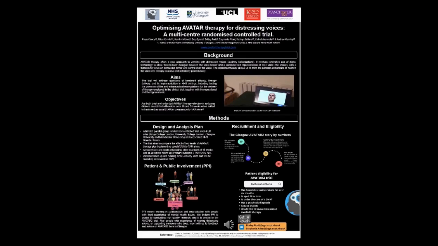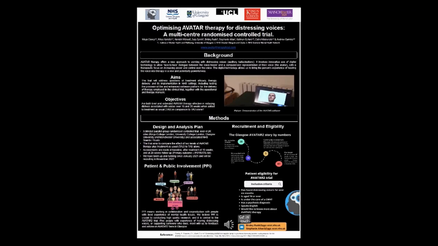Participants meet with a researcher to complete an initial assessment before they're randomised to one of 3 conditions. On the first 2 paths, people receive either 6 or 12 sessions of avatar therapy. On the third path, the person continues with their current support before being offered the avatar therapy at the end of their involvement in the study. Everyone then meets with a researcher 16 weeks and 28 weeks after the first meeting to complete a follow-up assessment. The study has been up and running since January, and we're recruiting for another year until November 2022.